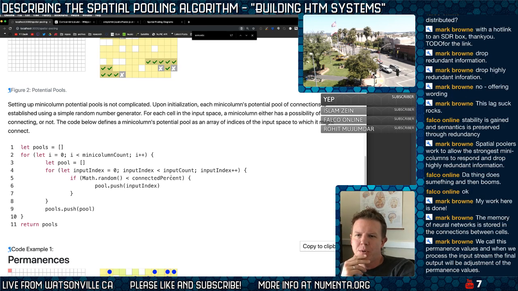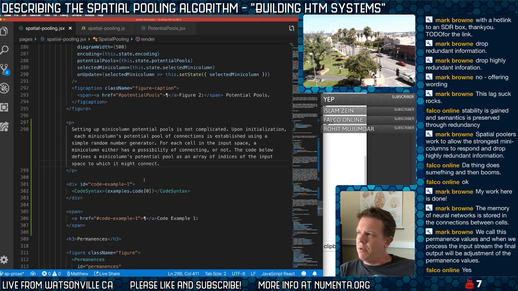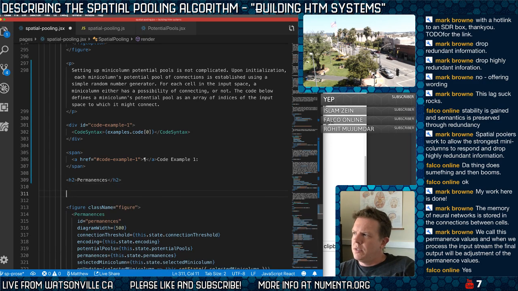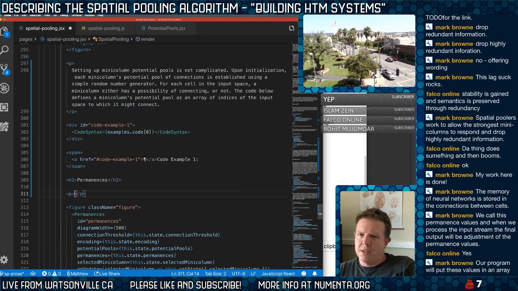The memory of neural networks is stored in the connections between cells. That's a good thing to throw up right at the beginning of this permanences section, because that's something that's good to remember. Let's put that first thing. I like that line.